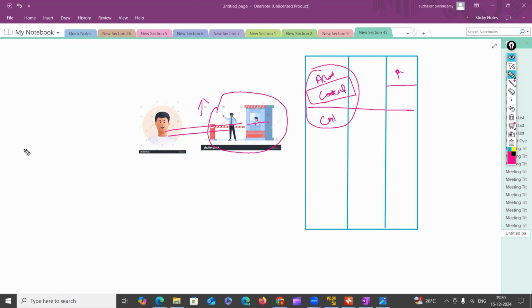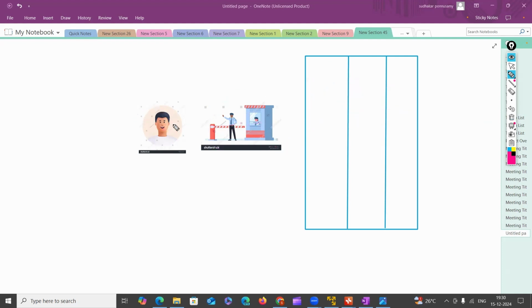But now if someone tries to access your bank over the internet, let's say this is the bank and we have the bank server here. In the server we have your customer information, customer info.